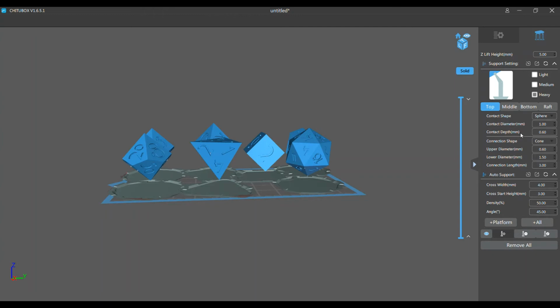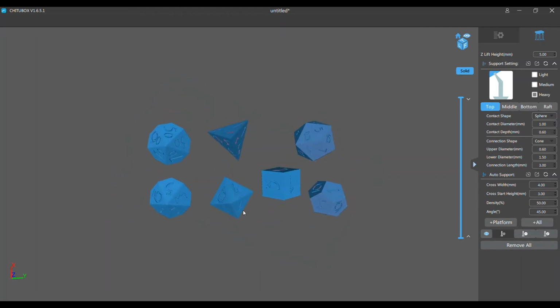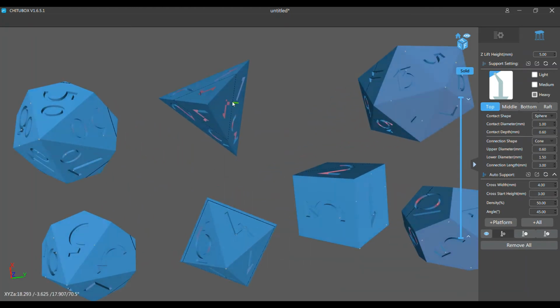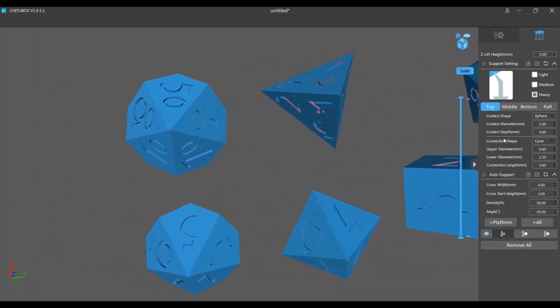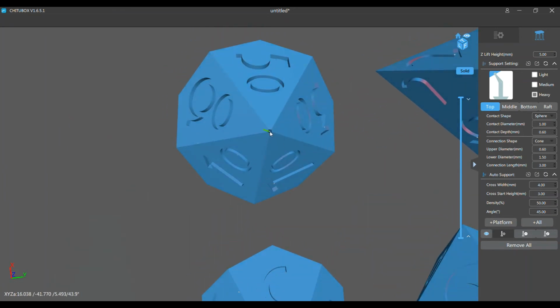I've tried a lot of different support settings, and these are the ones that I found work best. So we're going to use all heavies for this, except for in the number islands, I use light supports on those. And so to start with, we're going to put one heavy on the center, and then we're going to go down the edge, and we're only going to put a few.